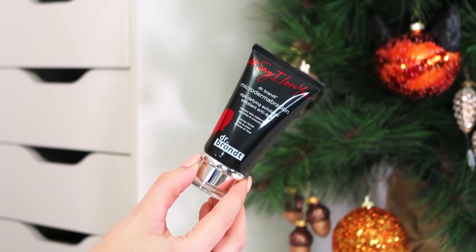Next we've got the Dr. Brandt Microdermabrasion — this is like a cult product. Use it a couple of times a week and it's like a salon-type peel that you can do at home. It's been proven to work by dermatologists, is always very highly recommended, and it renews skin radiance, polishes and smooths, and diminishes the look of fine lines and wrinkles. It takes off that top layer of dead skin cells and residue in the pores to reveal a radiant layer of new skin underneath. It's one of those highly recommended brands not everyone knows about, and I think this must be full size — massive thumbs up.